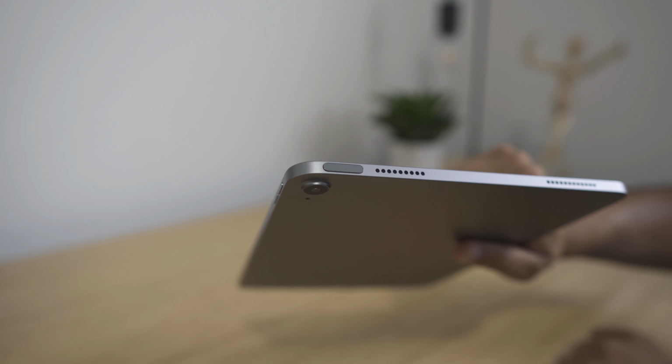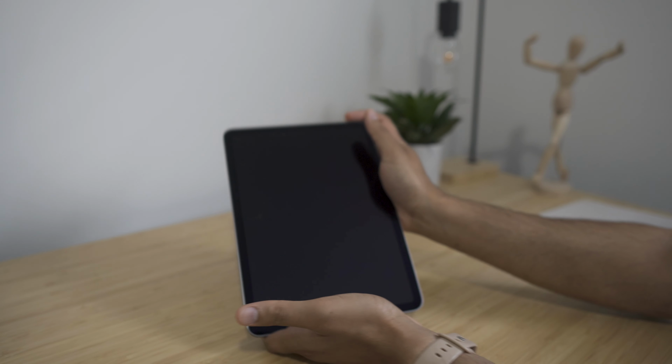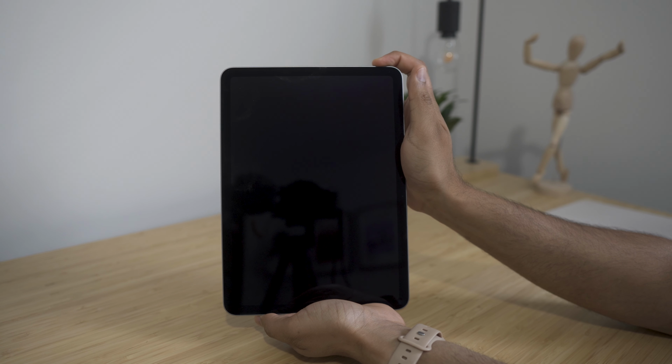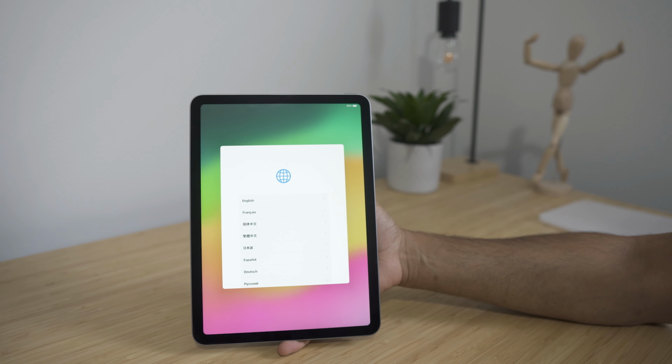And of course, my favorite feature is the Touch ID power button located on the top, which is used to both lock and unlock your device with just your fingertips. Now let's power this thing on and get it set up.